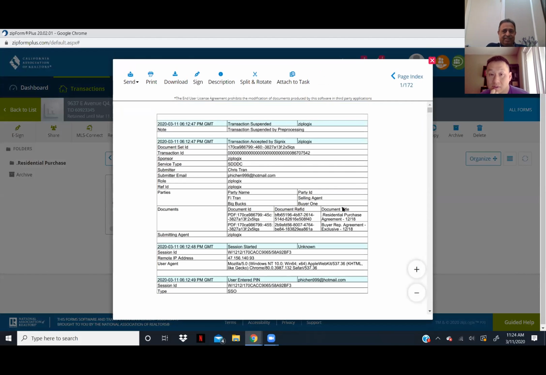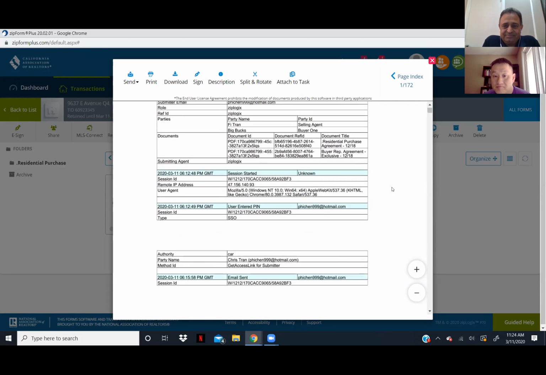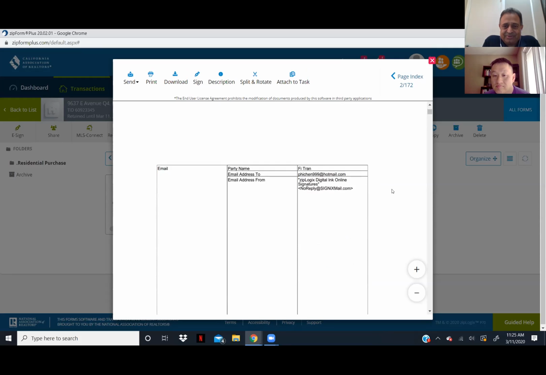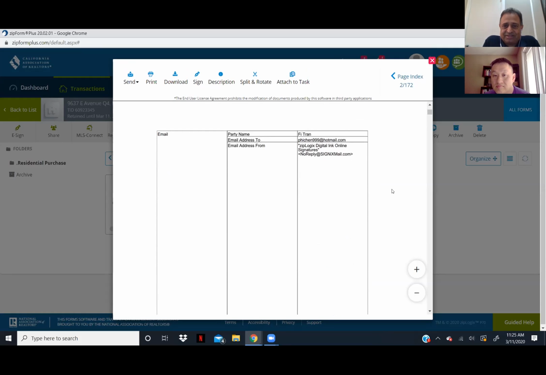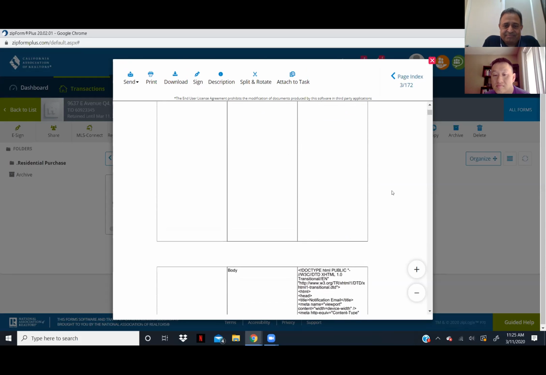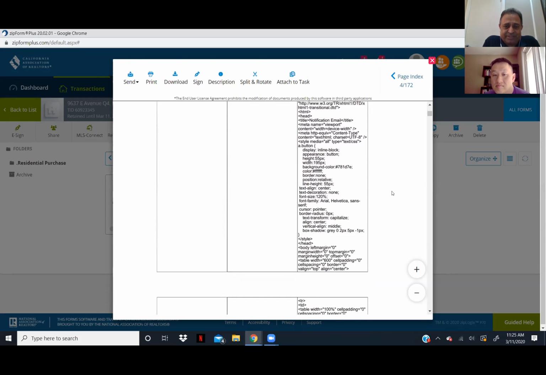It says 172 pages. Was that fast or slow? It's slow. If you just scroll a few pages down, you'll notice it spells things out: IP addresses, zipForms, emails, everything. So this is your paper trail, basically.